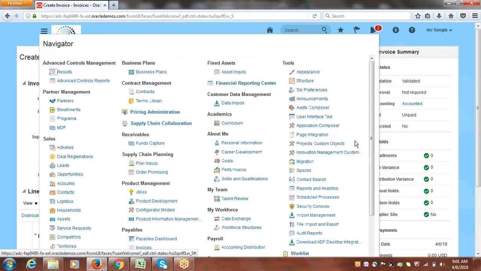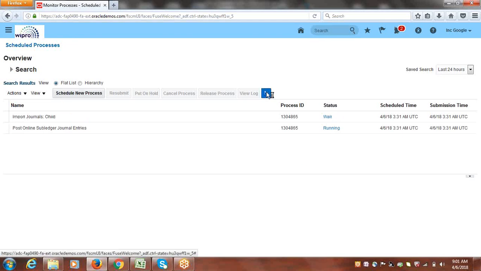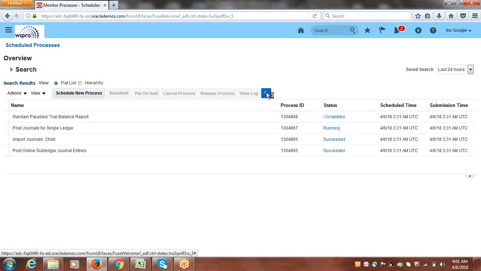The system will be running the process in the ESS job page. If you want to see what jobs the system is triggering, it will trigger create accounting related processes, and then the process which imports the journal entries into GL from SLA to the general ledger application. Later it runs the process called posting. See, post online subledger journal entries is a job the system is triggering, which enables accounting entries creation, transferring to GL, and import journals from the subledger application. Now the same journal is getting posted in the GL, and the relevant balances are getting updated.